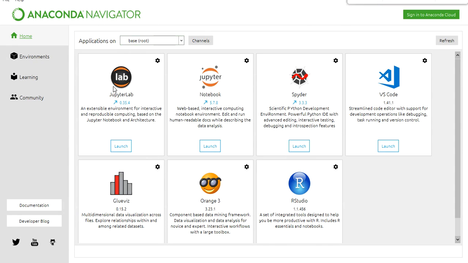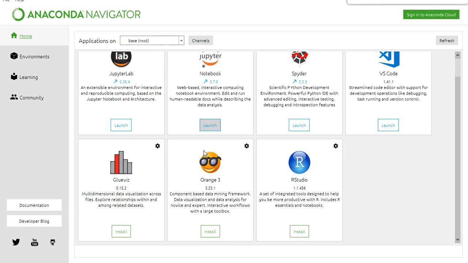It supports JupyterLab, Jupyter Notebook, Spyder, and Microsoft Visual Studio Code. All these are already installed with the help of the Anaconda Navigator to run the Python project. So Python already comes with Anaconda.